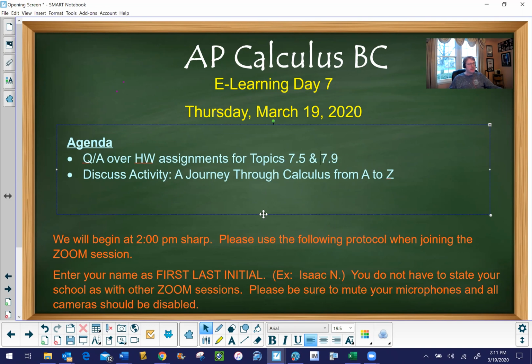That homework assignment is something that I decided I will not necessarily put together a Schoology submission for. You'll still have the quiz that covers both of those topics, 7.5 and 7.9, and that will be open to you. I believe I'm going to open that after the Zoom session tomorrow. And then you have until midnight to complete that 5-question quiz that covers these 2 topics. And that will pretty much take care of us through spring break.